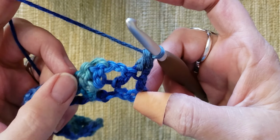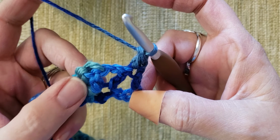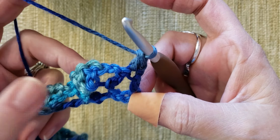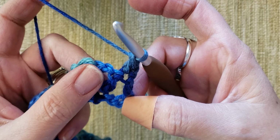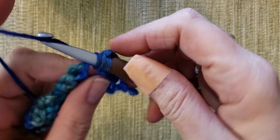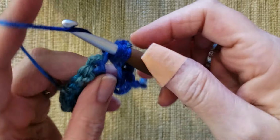Then each chain space across in each granny shell stitch, you're going to do the same as the bottom row. You're going to double crochet 4, chain 2, double crochet 1. So we're going to start that. Now we're going to do our 4 double crochets. Oh, you can hear the train.